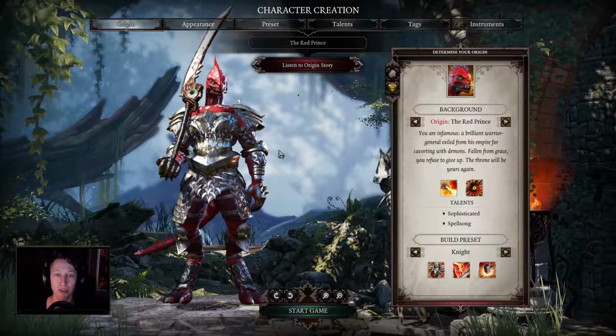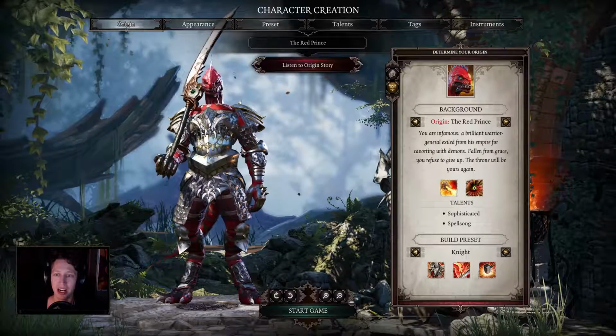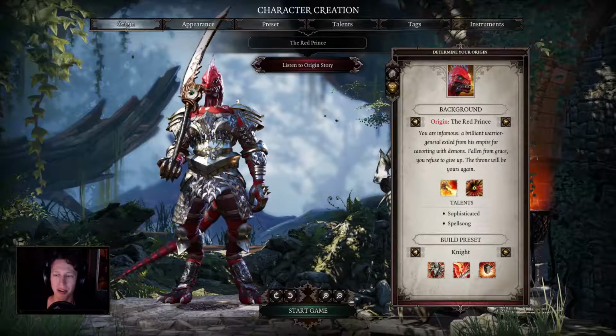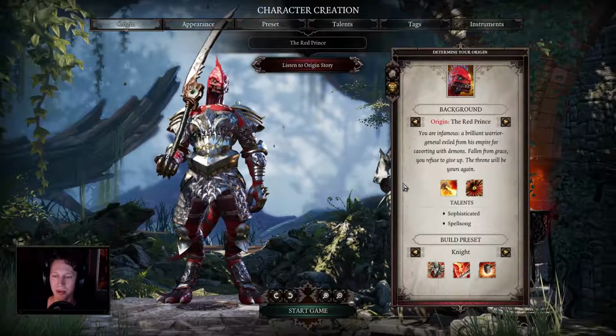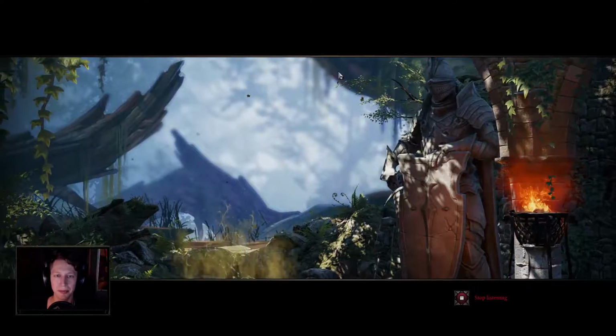So we're starting over, and I'm actually going to be selecting a different character than I did before. We're going to be going with the Red Prince because I like playing a melee character, and we're going to be doing a two-handed build with him as a knight. And I'll let you guys listen to his origin story.